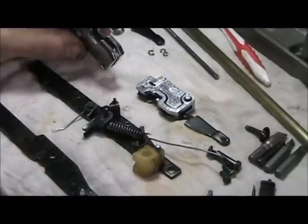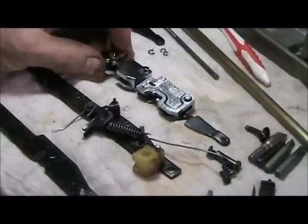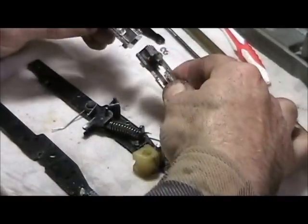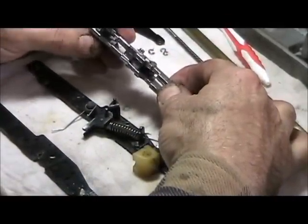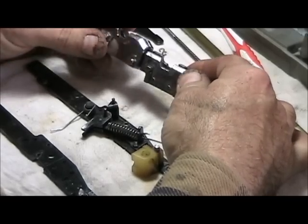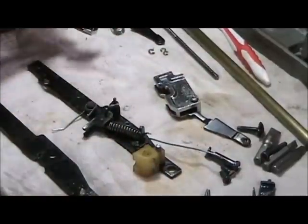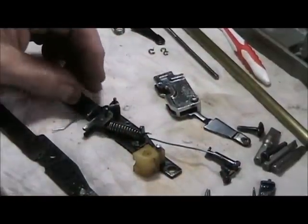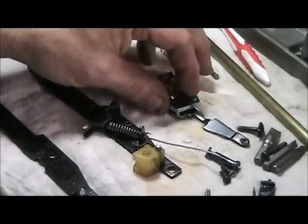This is the new loading throat here. By comparison, it has been reshaped a little bit on the inside, I can see, and the dimensions are slightly different. This is supposed to be the upgraded version here, so we're going to be putting that in as well. I'm also going to be replacing this spring here. So we'll lay all these three things aside.